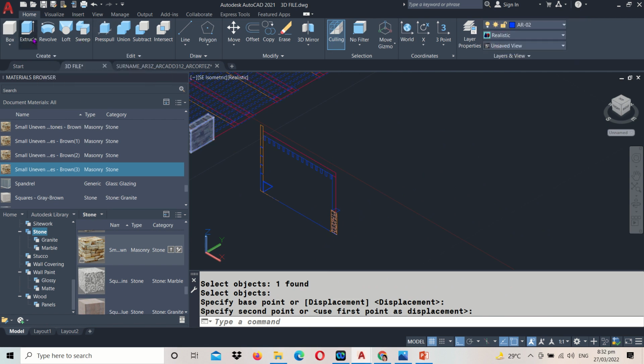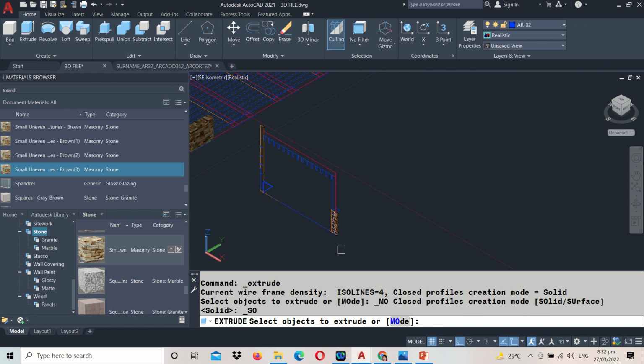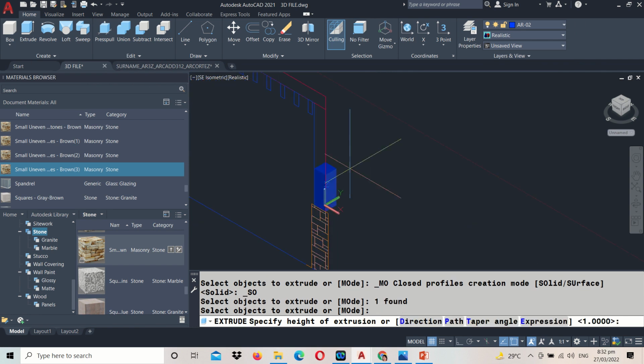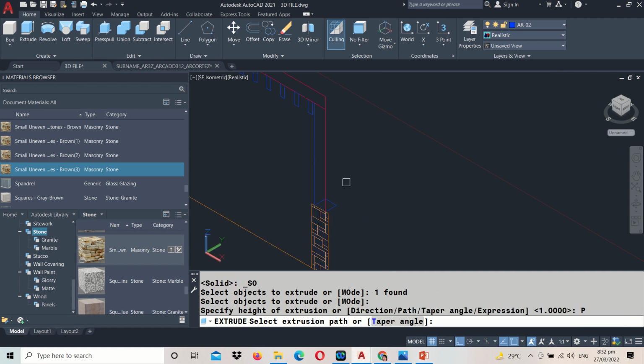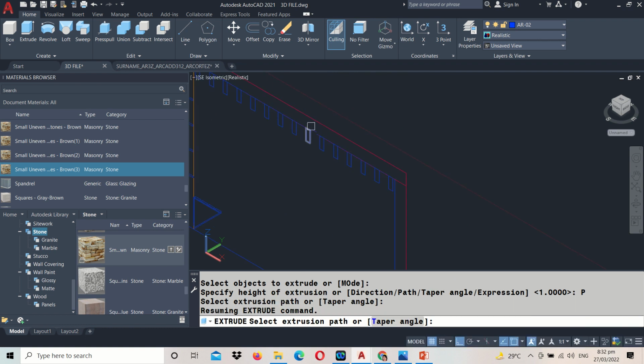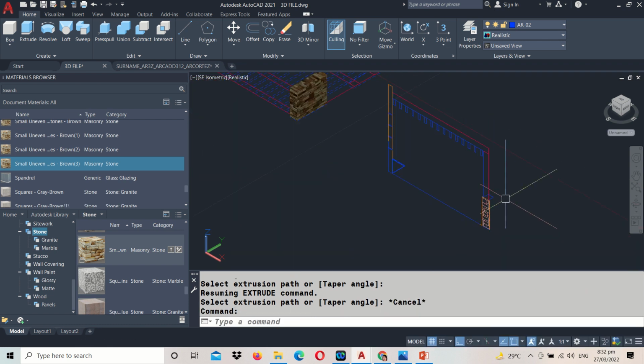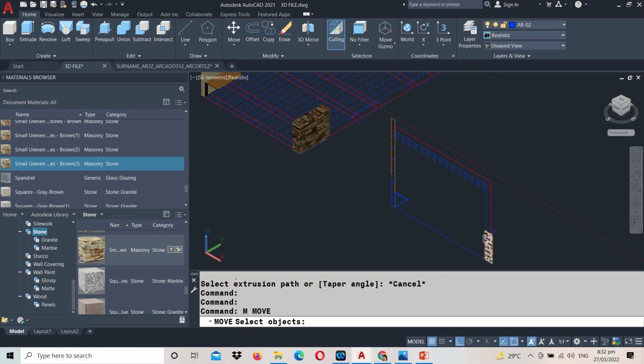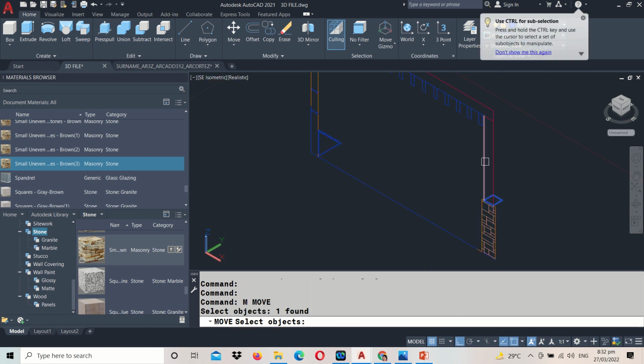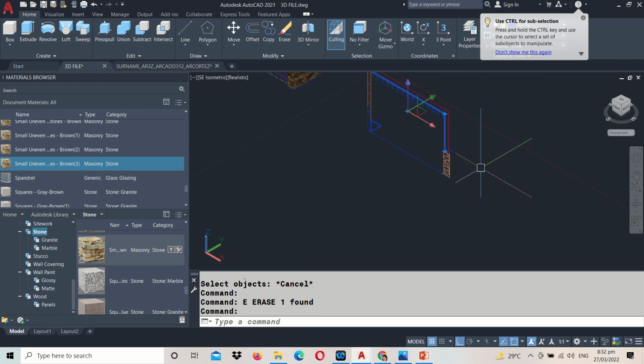Actually, pwede siyang extrude. Select extrude. Select object to extrude. Select this rectangle. Enter. And select, specify height of extrusion. Meron tayo dito, path. Okay. So, select path. And click this one. Asan yung ano natin? No, it should be selected. This, yung ginawa natin 3P earlier. Hold on. Having hard time. I just press escape. Ulitin natin siya. I was having hard time selecting it. Ayun. Okay. We'll move it.